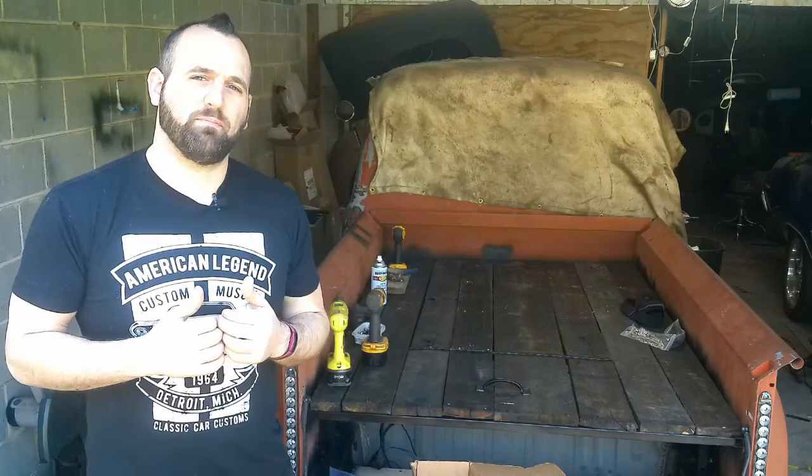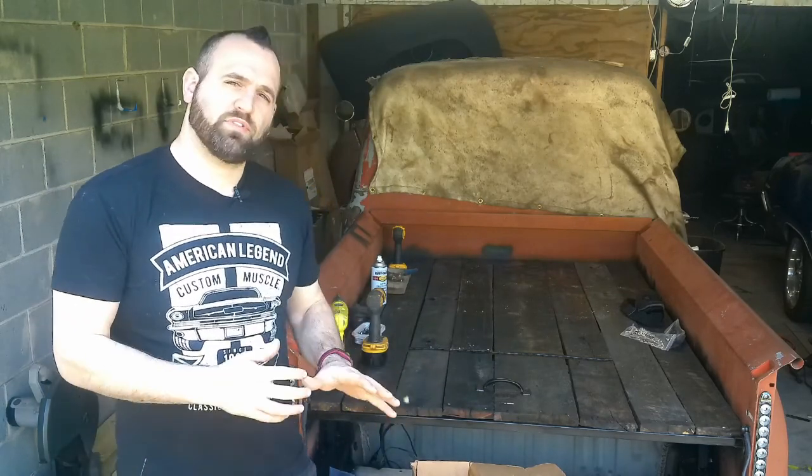Hey, thanks everybody for tuning in to this week's episode. We got the bed wood completed, got a compartment built. I still got to finish a couple things up, but for the most part, the back end is ready to go, and we can get back to work on the sheet metal and the other little things that we need to do to get this truck ready for the Hot Rod Power Tour.